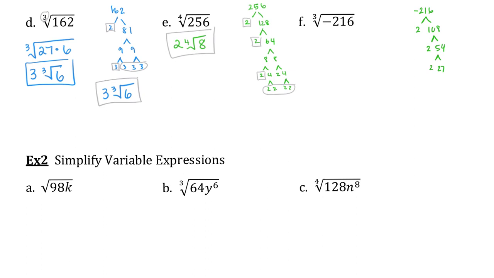Okay, what are we doing? A third root? Okay, so I already see that there are 3 2's here. So the 2 is going to come up. Okay, now I have a 27. I know the third root of 27 is 3. So if you know that, you can just say this is 2 times 3. This is a negative. This is the third root of a negative, which is allowed. I'm going to get a negative answer. If you want to break your factor tree down more, I could make my 27 go 9 times 3, which is going to give me the 3 times 3, which is how I figured out that there were 3 of these.